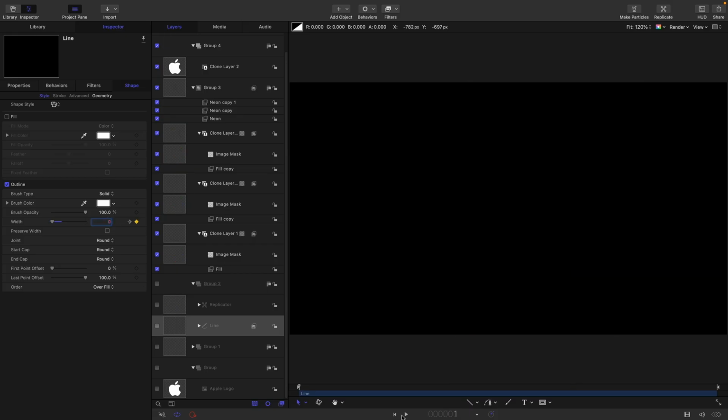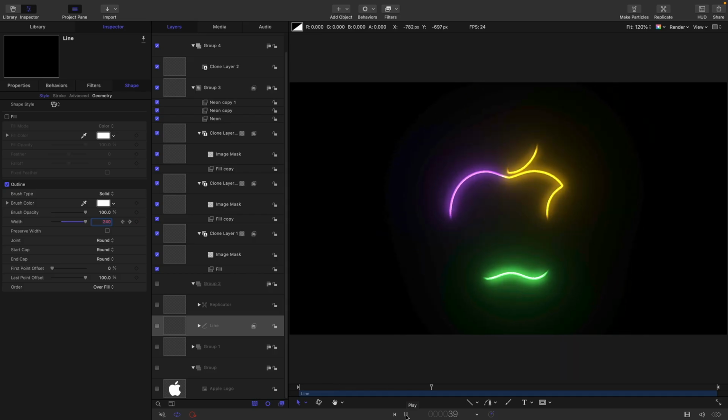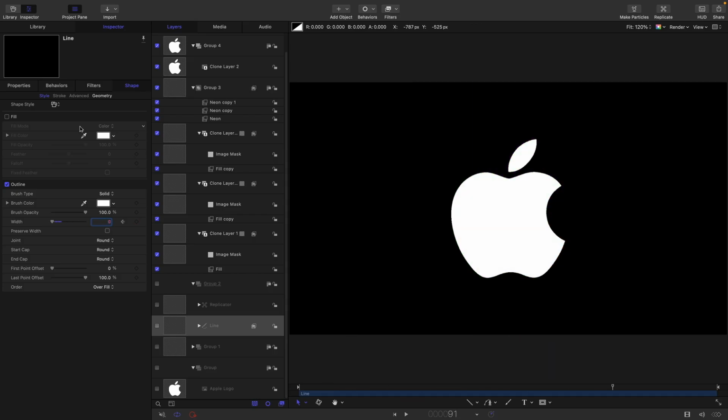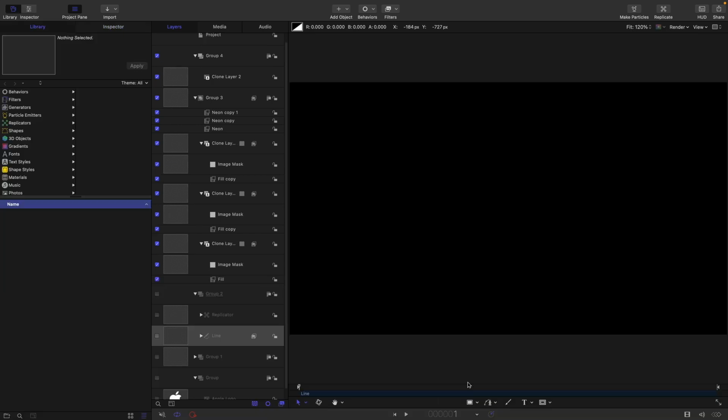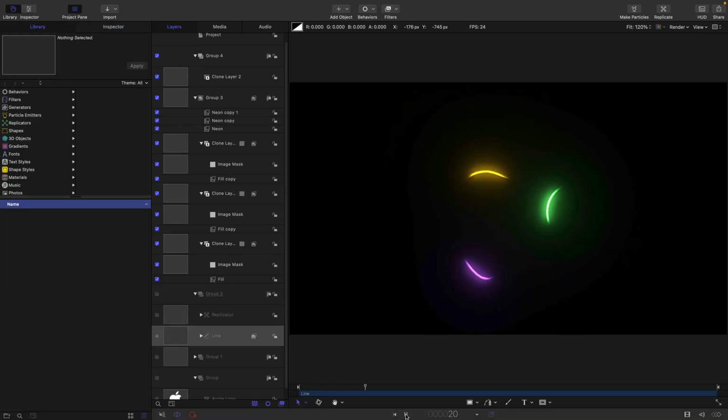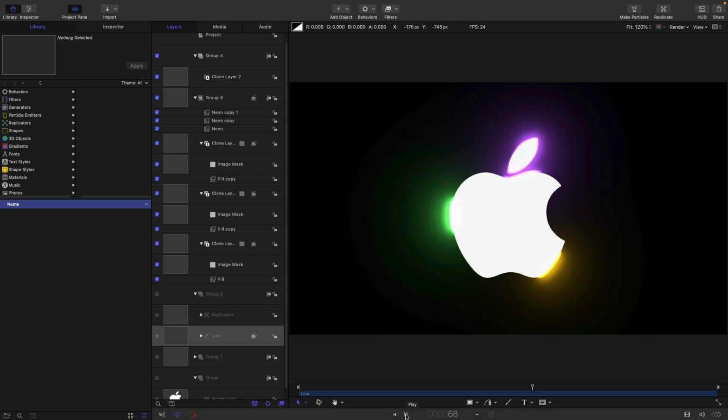And so now if you run it, we're going to get a little bit more of the overall effect like that. What I do want to do is I want to ease these keyframes. So let's show in keyframe editor and Command A to select all the points, and let's right click and ease both. And so now our finished animation looks like this.